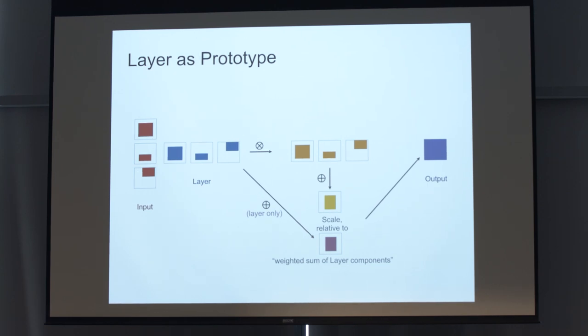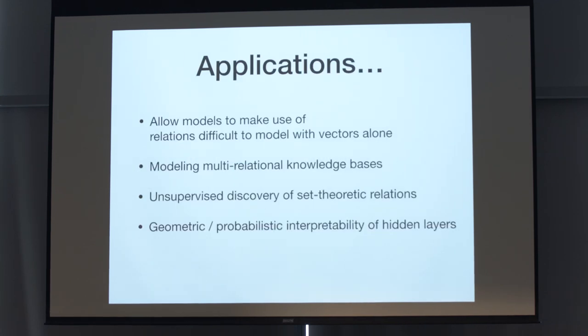But there's a very nice alternative that Michael came up with, in which we sum together the layer parameters and use this shape to scale up the result of the dot product. And this gives exactly maximal activation for a match of the prototype and also matches other nice properties that we want for the rest of the model to work. And I'm sorry that I've run out of time to explain this.